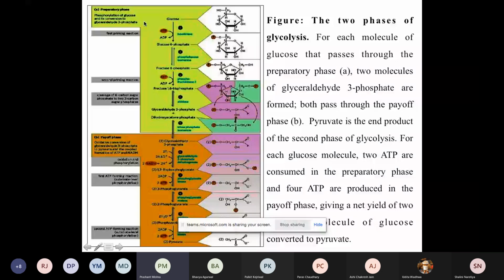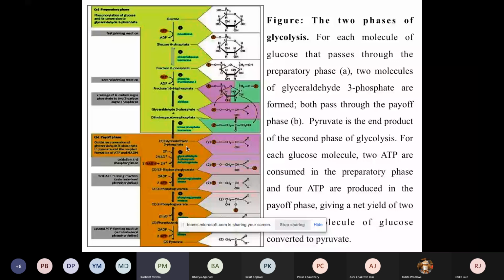So we'll be talking about what happens if some problem occurs in the metabolic activity. Do you have some disorder or something that happens during this period? And the third thing we are going to discuss today is how this glycolytic pathway is controlled. What are the factors by which there will be either an increase or an inhibition of the glycolytic pathway? So our purpose would be to understand the regulation of the glycolytic pathway.